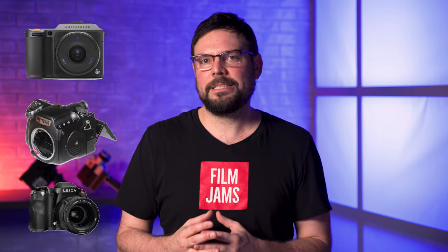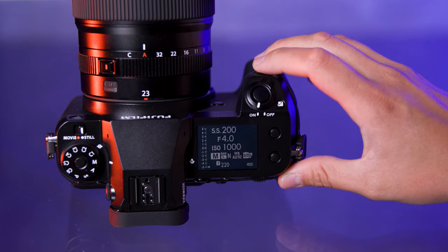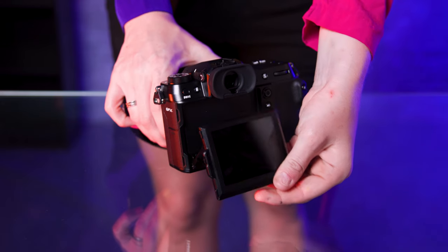Looking great, Mom. Now, I tried a number of other medium format camera systems before I bought the Fujinon. I tried the Hasselblad, the Pentax, the Leica, but they all seemed to be missing one feature that I really liked, or they were too heavy. The GFX 100S really hit the perfect blend of features and size for me.